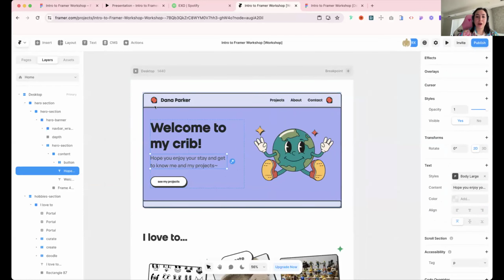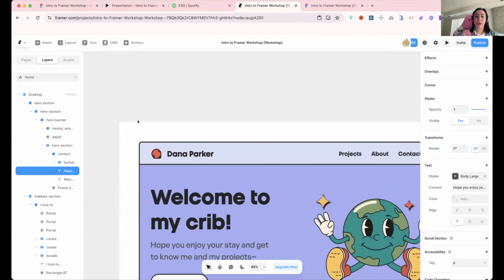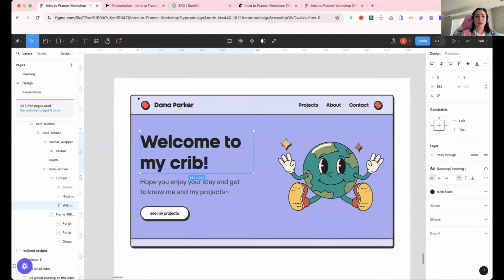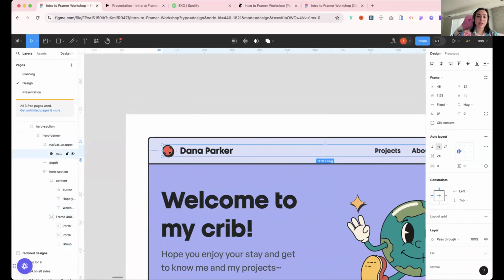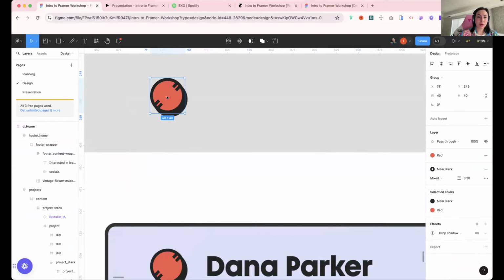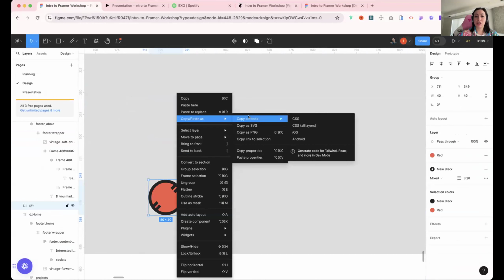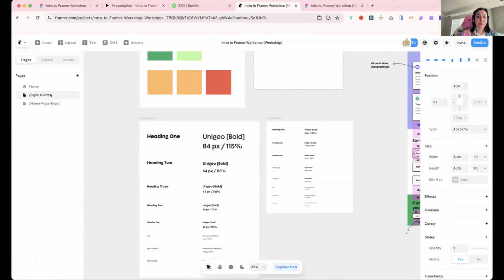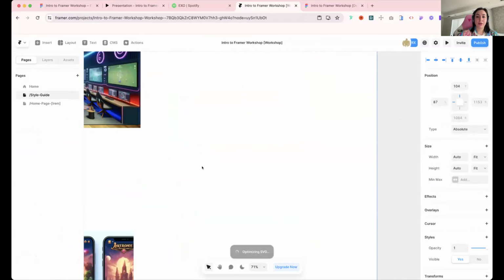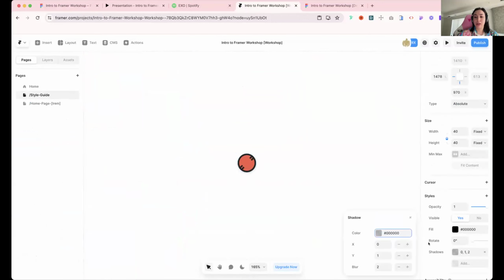The other thing is these graphics, they didn't copy over nicely. One thing I would recommend, and this is actually very easy to do, is that when it comes to little shapes like these, you want to perhaps just work like this, where you can copy this shape, get rid of the drop shadow, copy this as an SVG, copy it into perhaps this section where we have our style guide, and add the drop shadow manually.